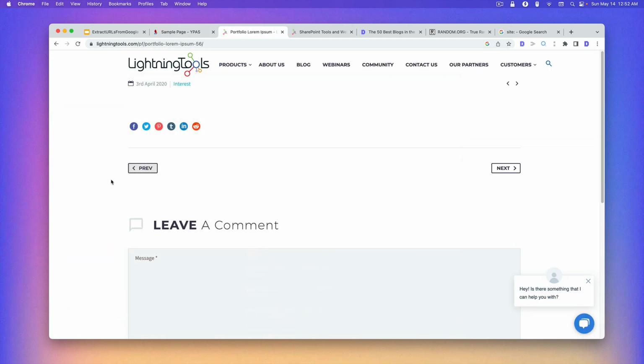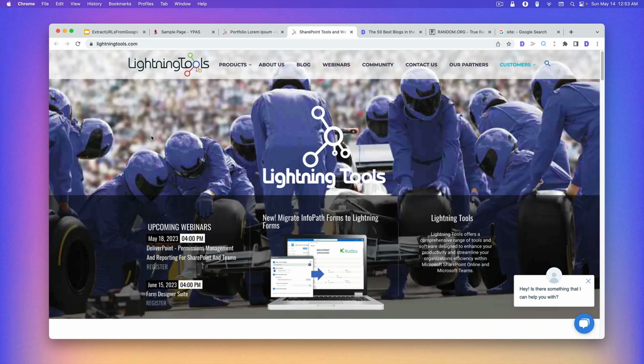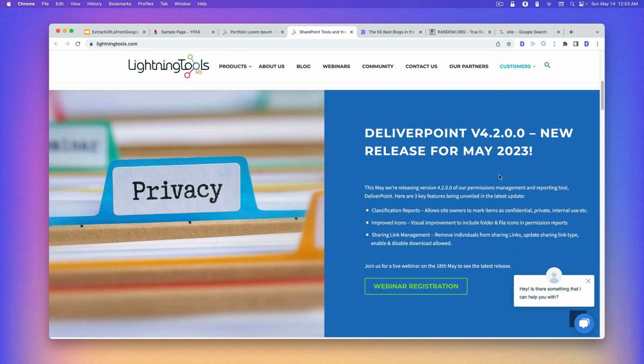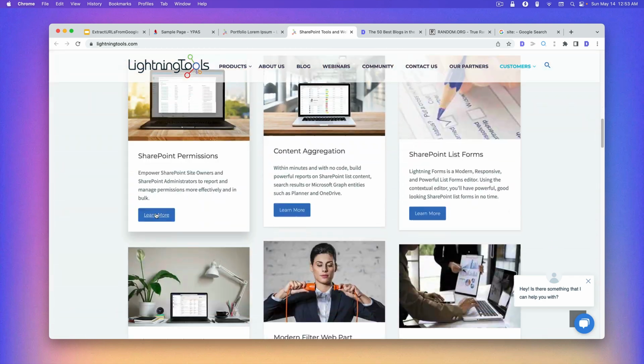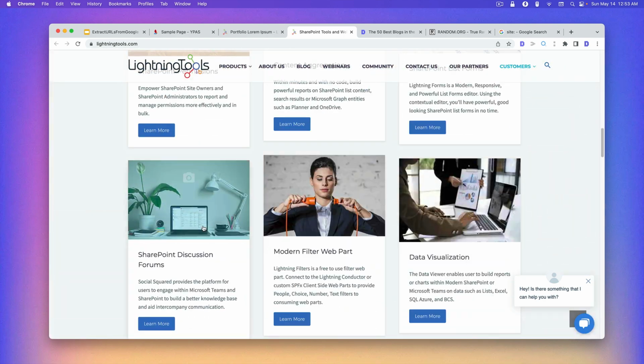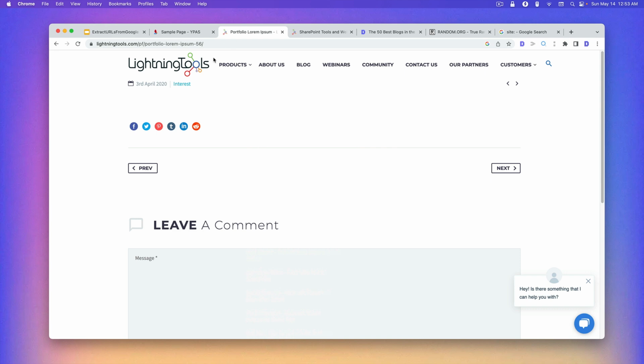And so here's another example. A portfolio, lorem ipsum URL page is just not the kind of thing. And these are legit websites in a lot of cases. They are updating their website. I'm recording this in May 2023. They are still updating their website and their software and what they do for the world. They have webinars going on, but they also just have weird pages on their website I don't think they want open. And these queries help you find that.